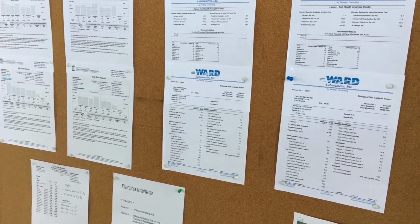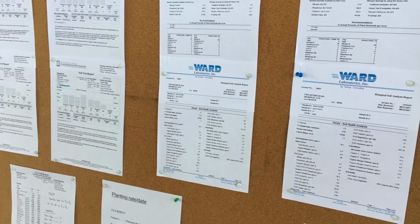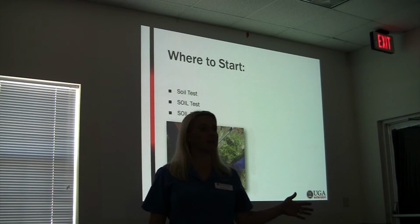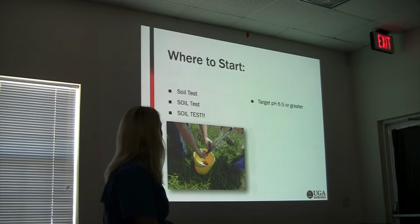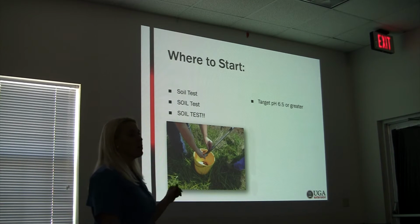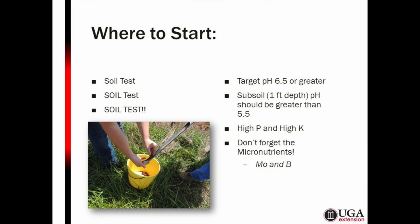The first thing you need is a soil test. The second thing you need is a soil test. The third thing you need is a soil test. We want to make sure before you ever make the decision to put alfalfa in the ground that we know what kind of ground we're working with. So we want to make sure we have a target pH of 6.5 or greater. This is obviously a legume.